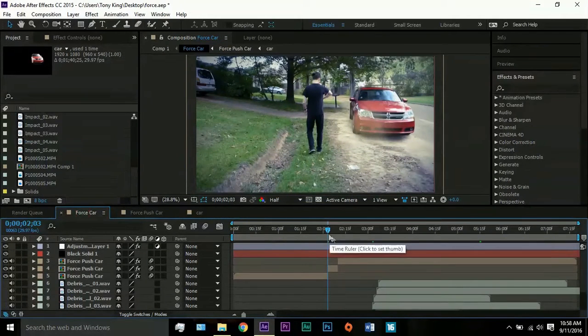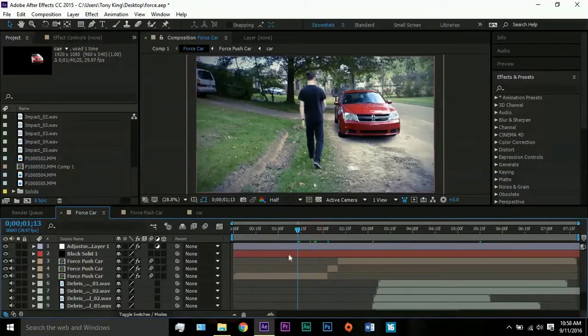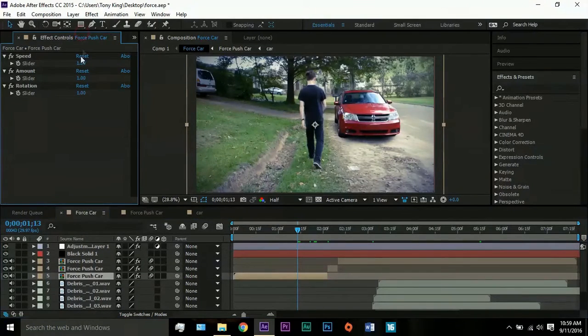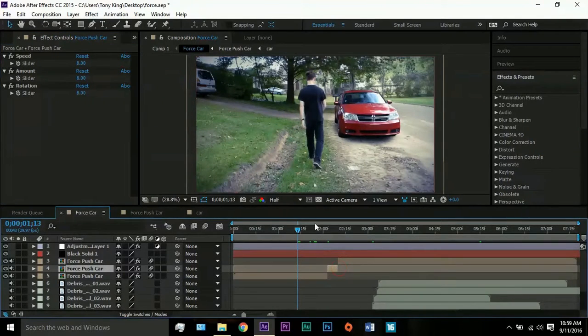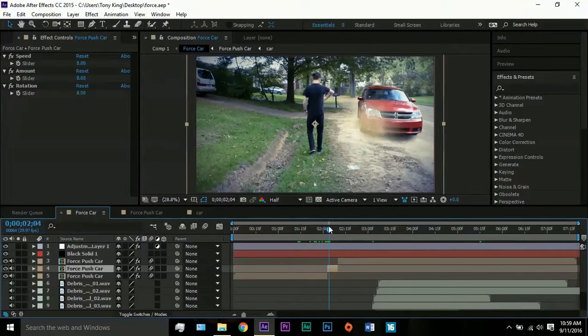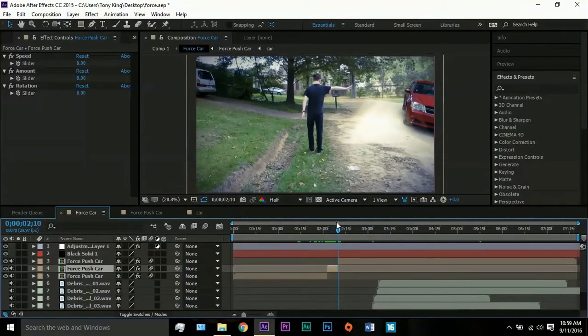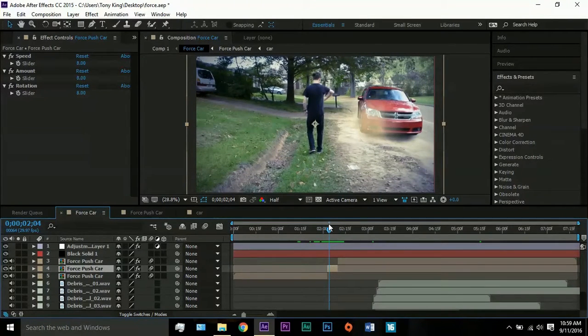And then what I did was I went back, I pre-composed all of that, and I added the same color correction as I did to the other clips, a black solid and an adjustment layer, just to add a little bit of darkness and blue to make it look more like this guy in the black shirt is on the dark side. And on the two longer clips without the effects, the camera shake is set to 1 on everything, but on the one where I actually do the effect, it's at 8, just to cover up some mistakes or just to make it look better.